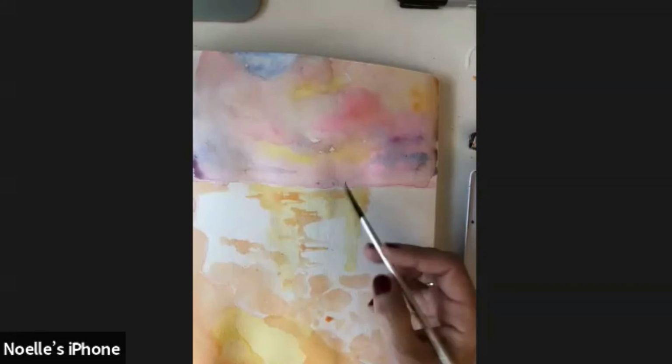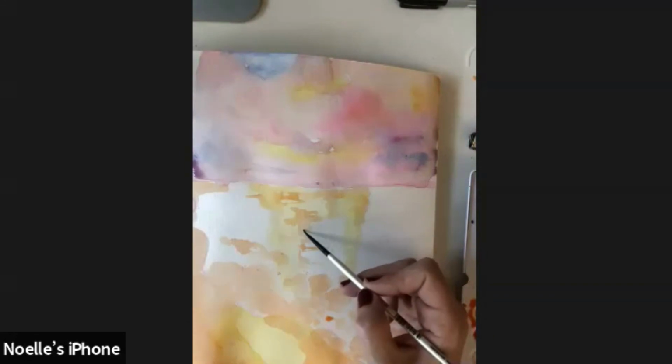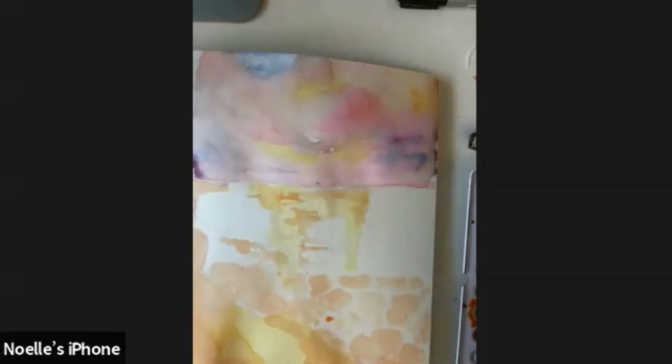Okay, and also putting that clay color in is going to mix nicely with the very, very teeny protective border that we're going to put in before we get into the blues.